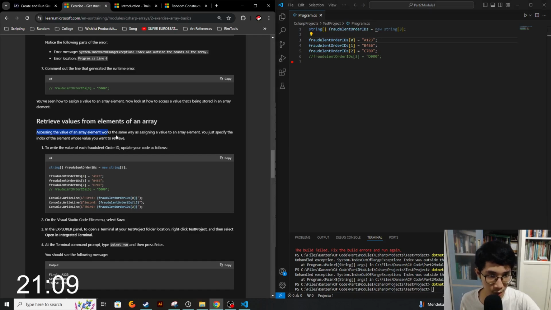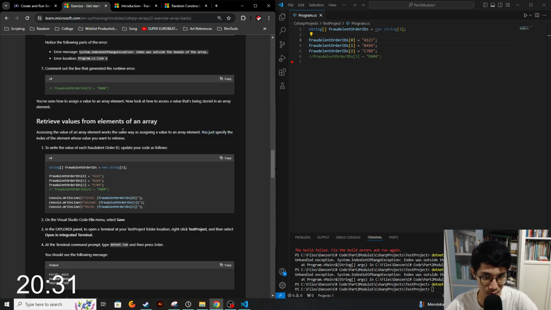Okay, accessing the value of an array works the same way as assigning a value to an array element. So if you know how to assign, maybe accessing should not be really difficult, since it's just the same way.